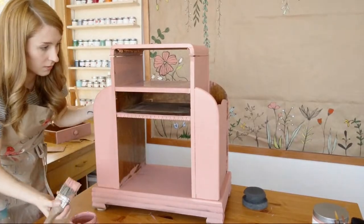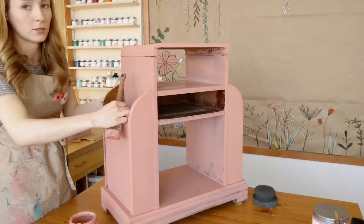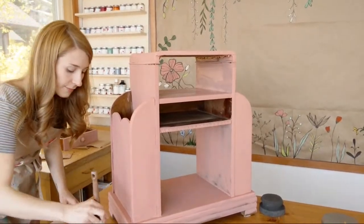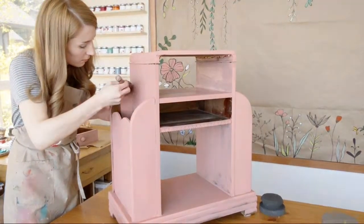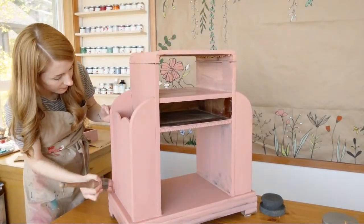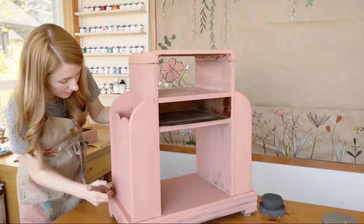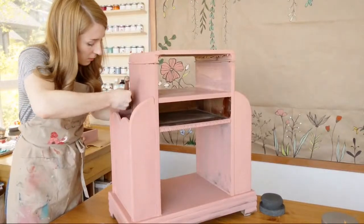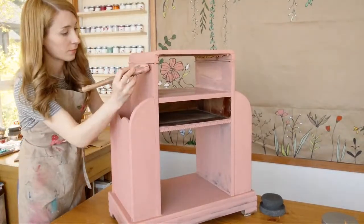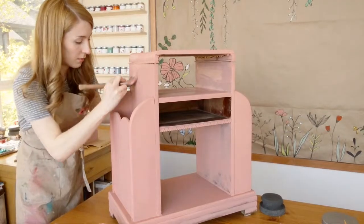There we go. Love this color. Just going to turn this around again, get to the sides. I did forget a section here. So this coat is also just as thin, but it's already filling in any of those shadowy areas. It's doing a good job.